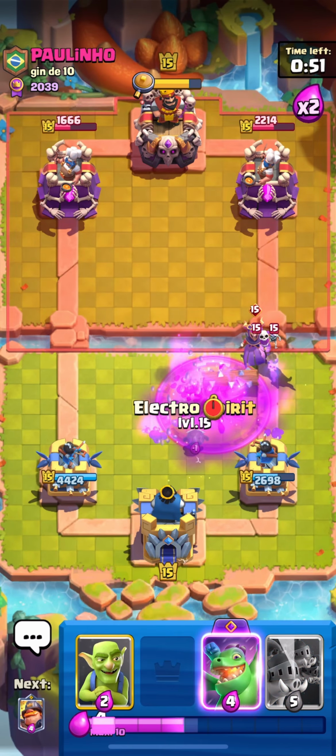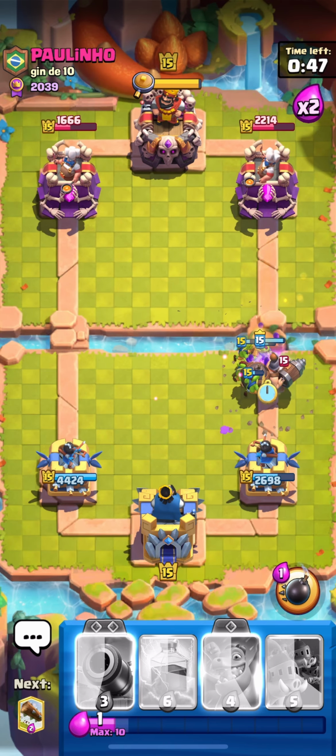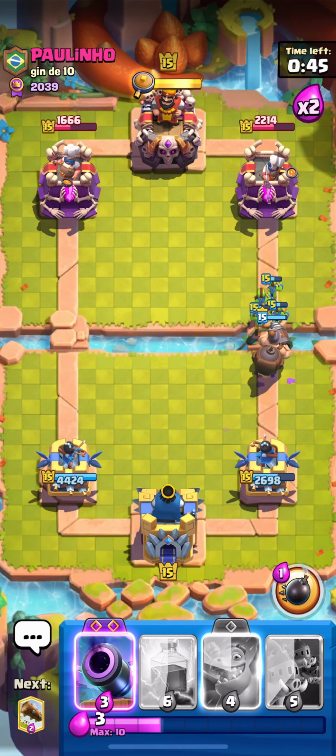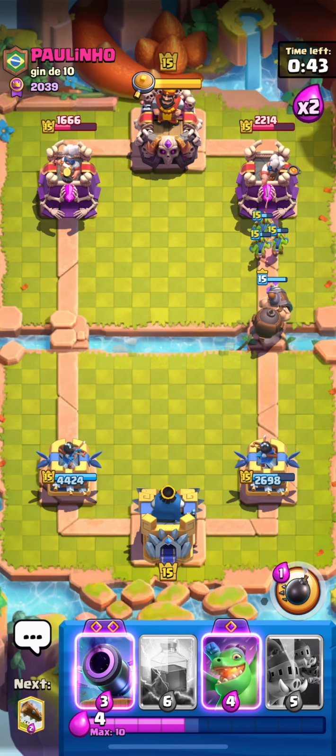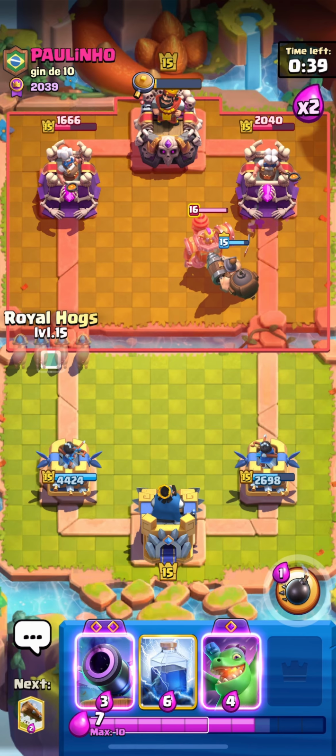Let's see if we can take out this Evo Witch now, too. I'm going to go Goblins here. We need to keep this off our tower. Perfect. Okay, we actually killed an Evo Witch, so Evo Witch dies for the first time in history right there on your screen, which is crazy. This Goblin Machine is just going to die to our Mighty Miner as well.